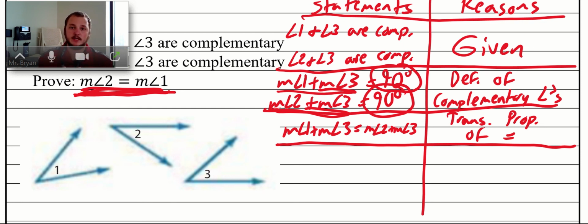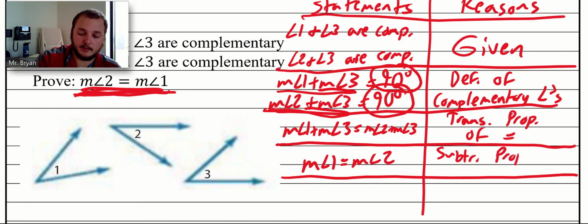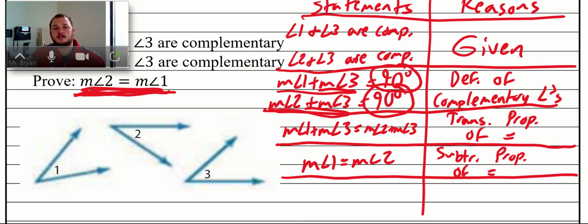But if I gave you an equation like this, it's just like we would use our algebra skills. I can subtract the same thing from both sides. So if I subtracted or took away measure of angle 3 from both sides, on the left side they would cancel out, and I'd be left with measure of angle 1. On the right side, they would also cancel out and be left with measure of angle 2. And then the question would be, how did I get there? Where did the angle 3's go? I subtracted both of them. Okay, so my reasoning would be, like we've seen before, subtraction property of equality. Even though I'm not subtracting a specific number, I am subtracting something from both sides. And that's what that property said.